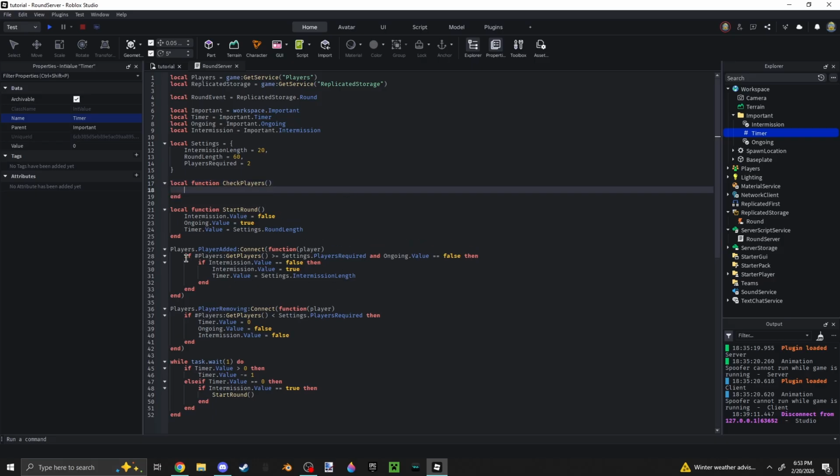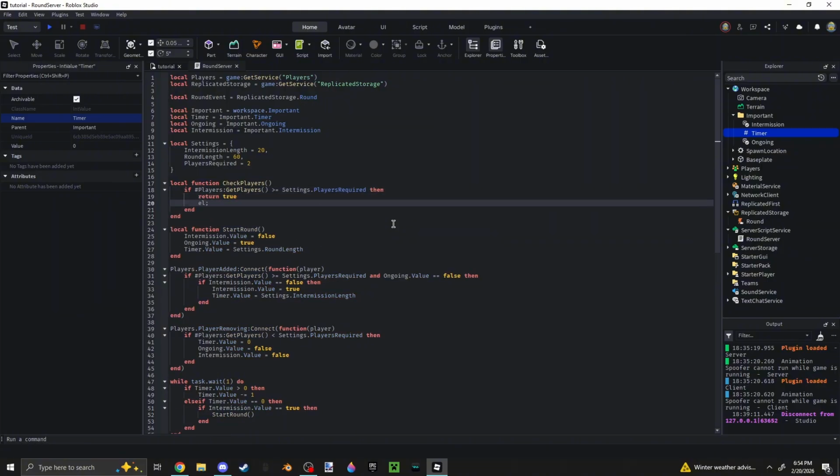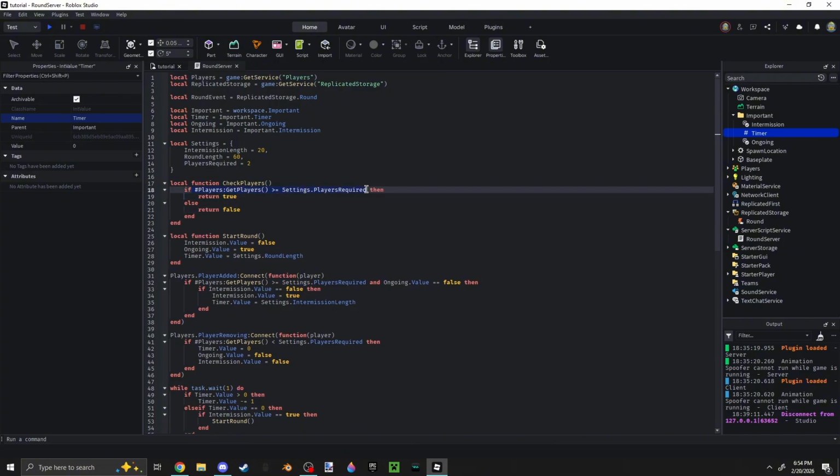All this will do is we'll just copy this and return true, else return false. So if there are enough players, then we're going to return true, and if there's not, then we'll return false. So we can actually just say right here, checkplayers is equal to true, and we can say if checkplayers is equal to false.